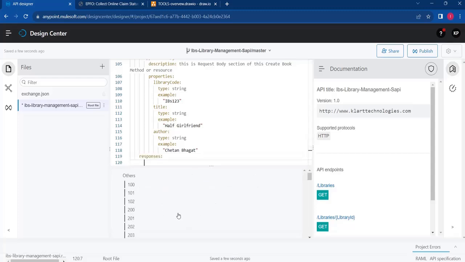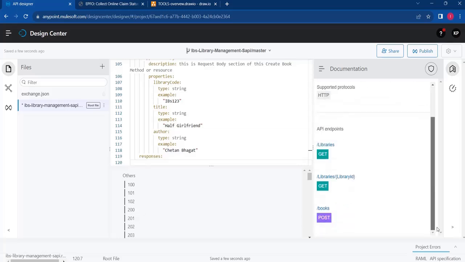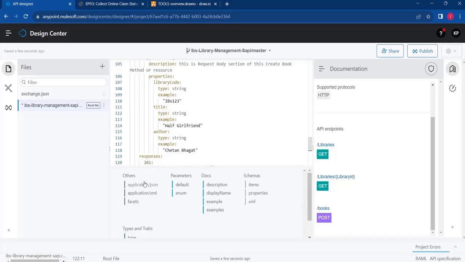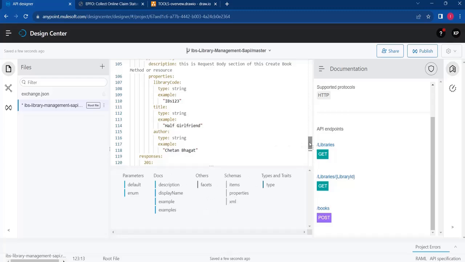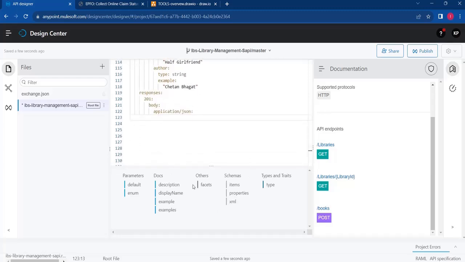So select. Under response code, do you need to select a 200 or 201? Because this is the post method we are designing now. For post method, success code is 201. For the other two get methods, we have selected 200 as the success response code, because the HTTP status code 200 is specific to the get method success response. So for post method success response, you need to select 201. Now click on body, now click on application JSON. These are all same.